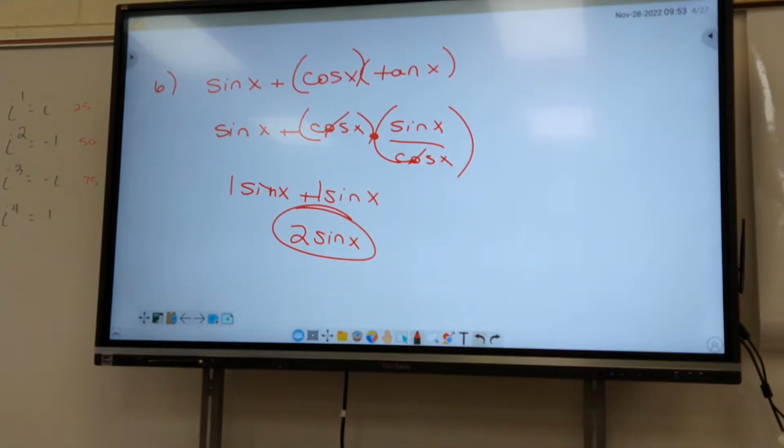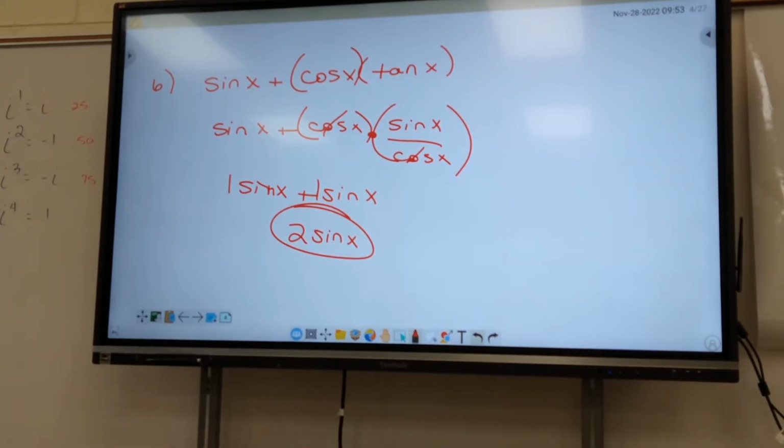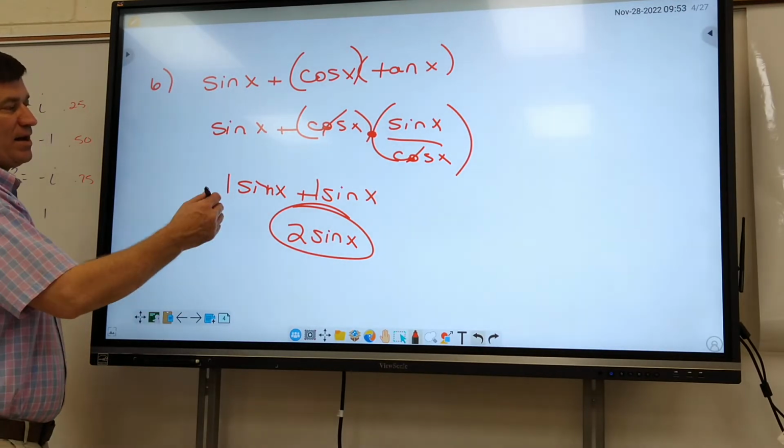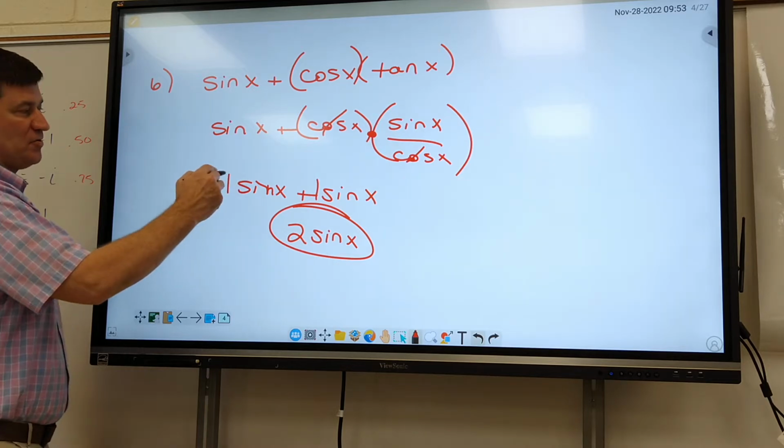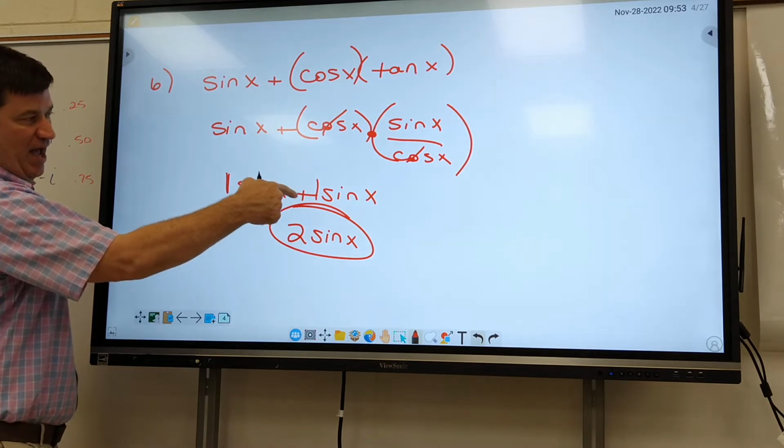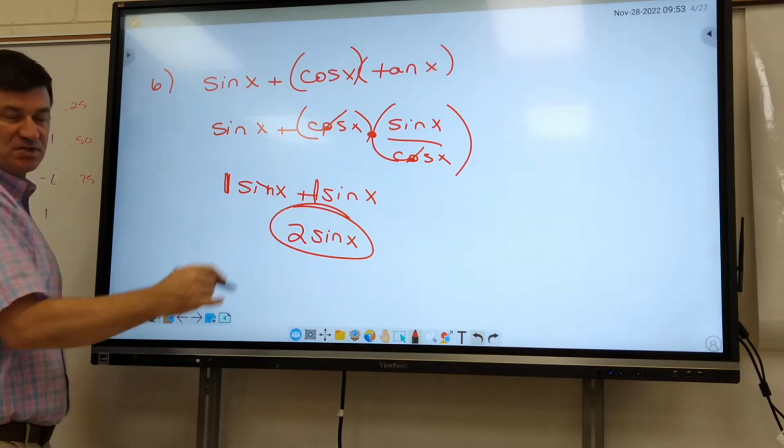That's easy. I know it's okay, it's going to get harder. We are doing the easy ones first, but there's going to be a lot of easy ones. Why is there 1 in the sines? Which one? Automatically, if you don't see anything in front of it, it's understood to be a 1. So when it's asked you to add, then you do your 1 plus 1, which is 2 sine x.